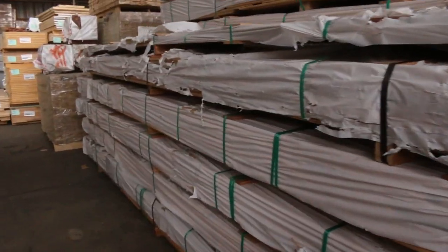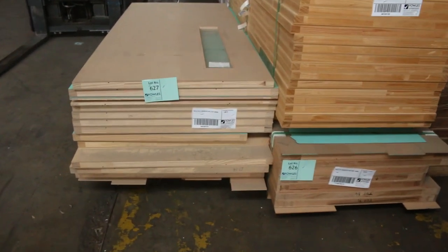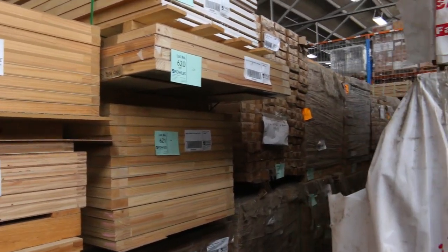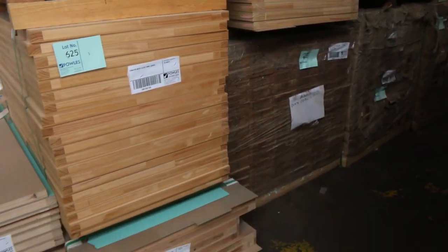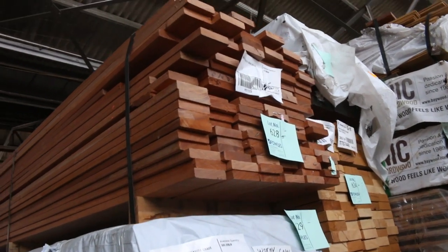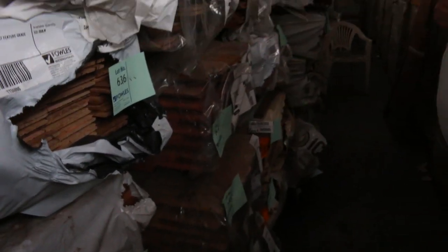There are pallets of doors — fire rated doors in a mixed pallet, metal clad doors, internal and external — all unreserved. They'll just go for whatever we get. You can also put offers in on those ones. Down that aisle there's a ton of spotted gum overlay flooring, heaps and heaps of pallets — you can make up some job lots on those if you need. Down this row, again ton more flooring: tallow wood, wormy chestnut, shining gum — all really nice Australian species timber flooring, heaps of it available.